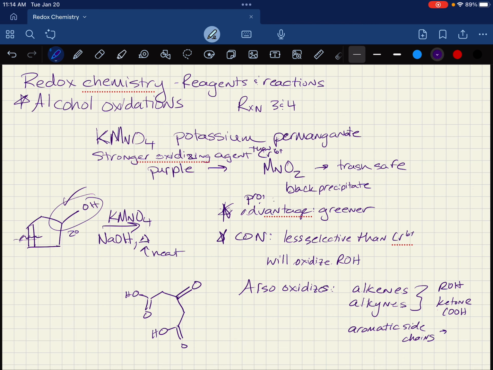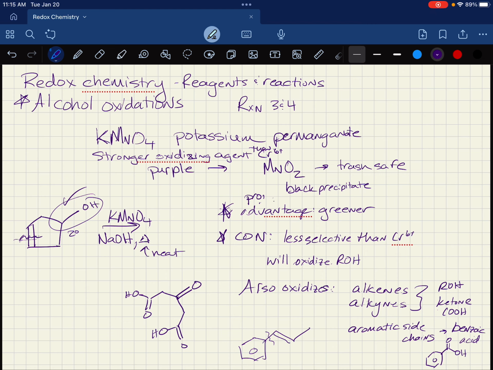And this will basically turn anything with an aromatic side chain into specifically benzoic acid. And this includes all kinds of various functional groups that would be oxidized in this way. And it's really kind of fascinating because you could have this, for example, and it's going to cleave it here and make the carboxylic acid.